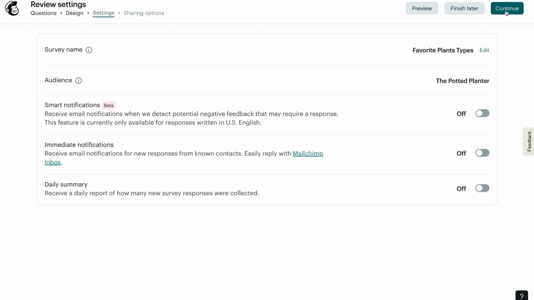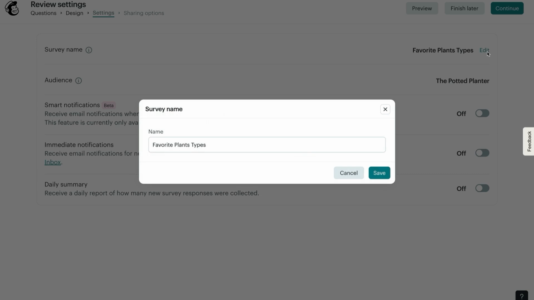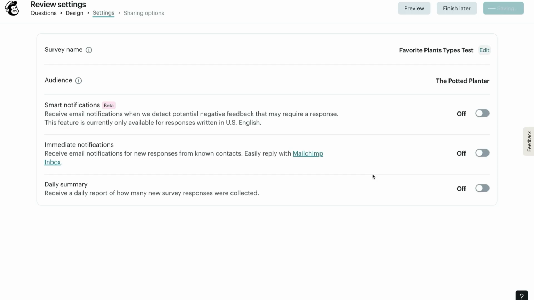On the Review Settings page, I'll click Edit in the Survey Name section. I'll add a title for my survey in the pop-up modal and click Save. This is for internal organization, so it won't be visible to respondents. You'll see the audience you selected in the Audience section.